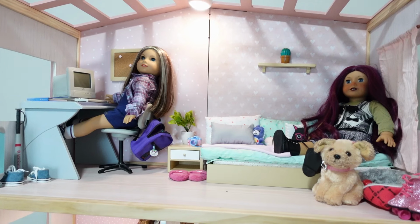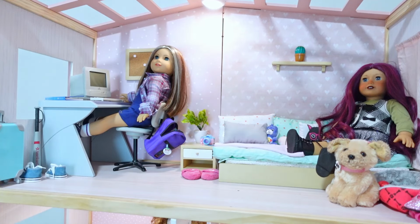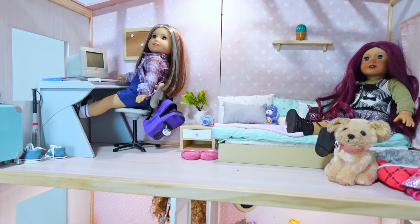Okay, starting from the top here, I want to get some string lights to hang through the ceiling here. The ones that I had died, so I need to buy some new ones. But this is going to be the lofted bedroom.